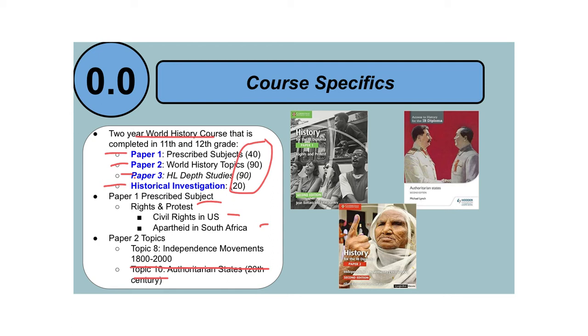This year, you're going to do the exact same type of activity. You're going to have an independence movement that we're going to study in the second half of the first semester. And we're going to take a case study, an independence movement, and study it together as a whole. And then you guys will choose another independence movement to research on your own, and then compare and contrast to the case study that we do.